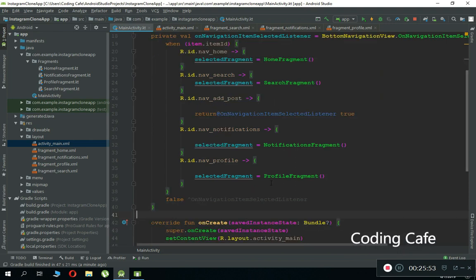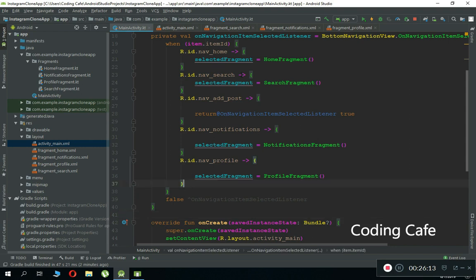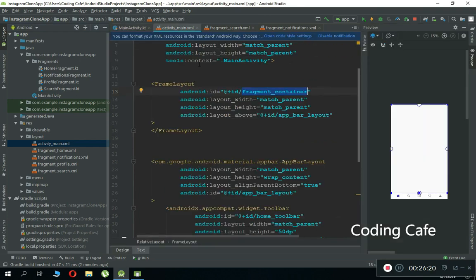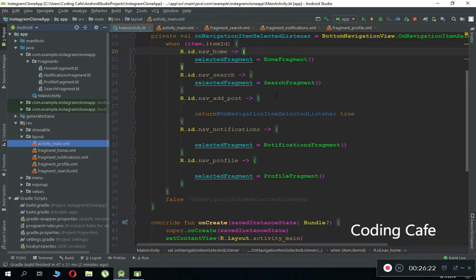We have to say that if the selected fragment is not equal to null, we have to replace the fragment according to our search fragment, notification fragment, and profile or home fragment. So how can we do this? We forgot to add that code to replace our fragment on our fragment container, or you can say on our frame layout, whenever the user clicks on all these nav options.